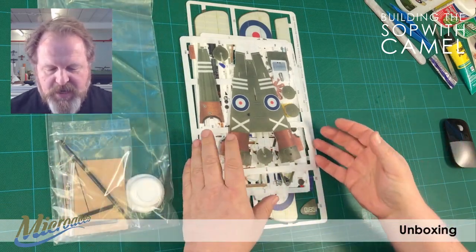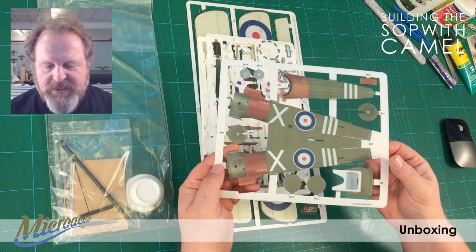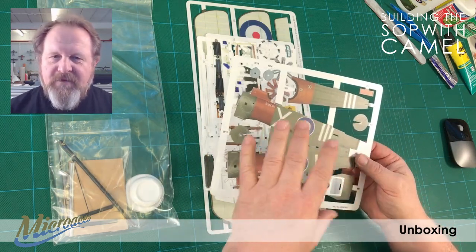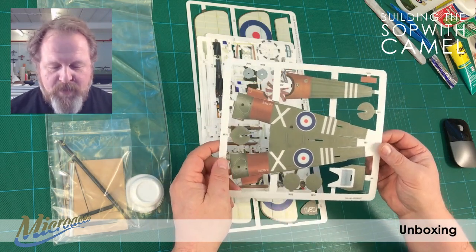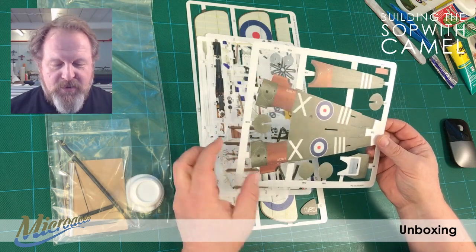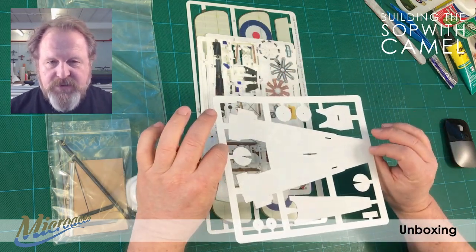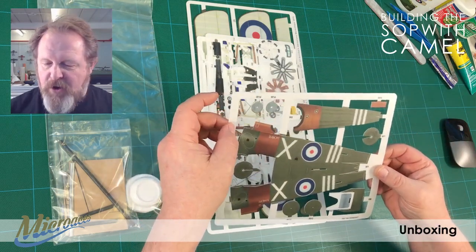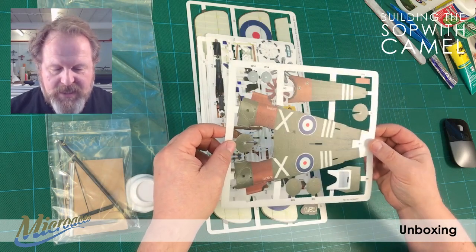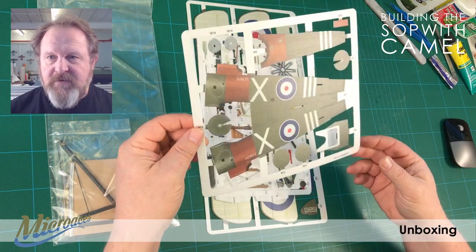Then we've got the parts. We have the fuselage here. This is the Iconic pit version of the Camel — a special edition that has unfortunately been sold out. But we have several other Sopwith Camels you can purchase from the Micro Aces website, www.microaces.com. There we've got the fuselage and wheels on that particular sprue. That's a single-sided printed one millimeter foam, very much like DEPRON but not actually — DEPRON is a brand name. This is made the same way but just one millimeter thick, which is fantastic for what we need.